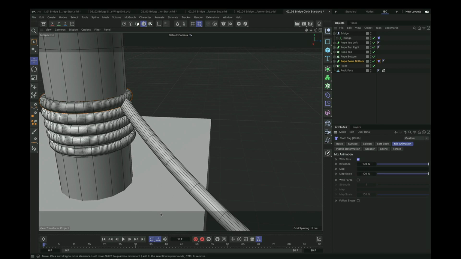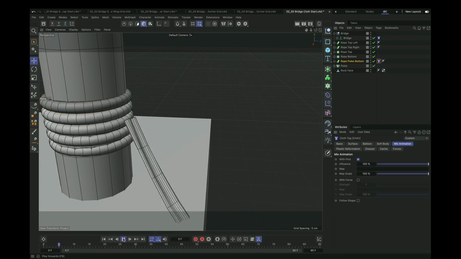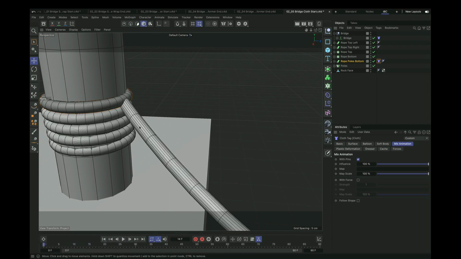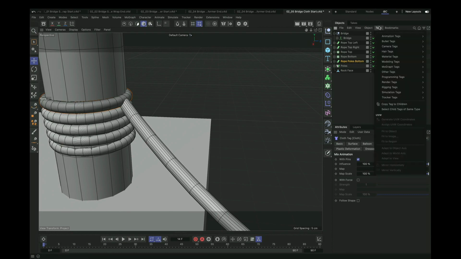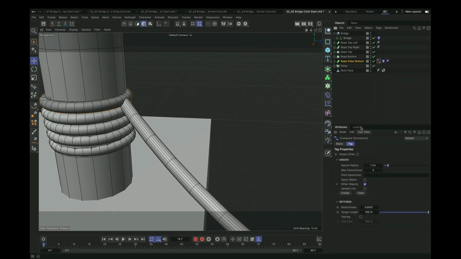So it's saying what influence should the cloth have on this, or what influence should the animation have on this? And I'm saying 100%. So the cloth should have no influence, right? And now this will be fixed in place, but we still have our problem that our main element that we want to simulate is moving away. So now that this is part of the cloth system, we can add a connector, and we can start to say, right, look at the geometry that's around you and the points that are around you and grab onto them. And we can do that based on this search radius.